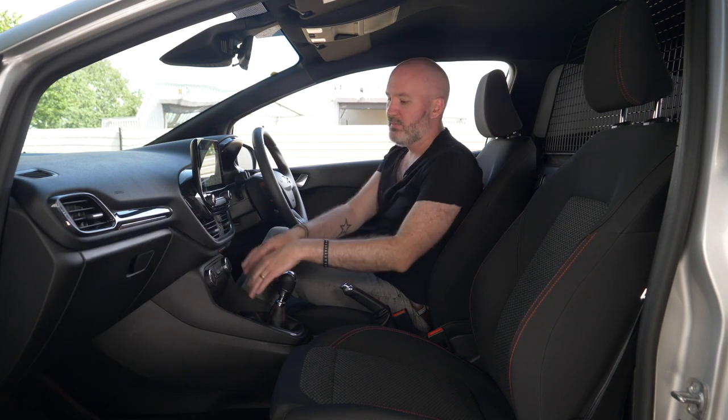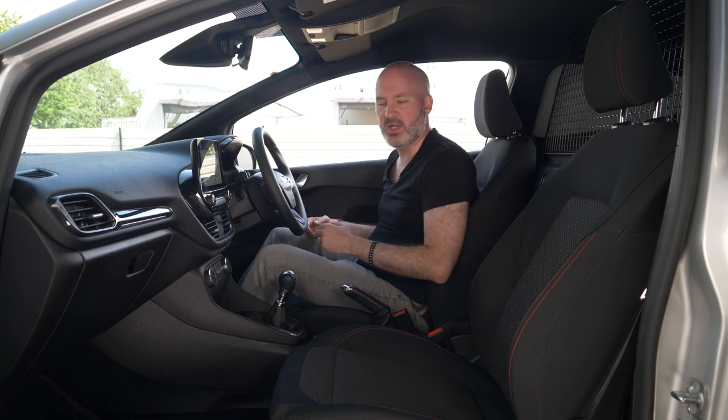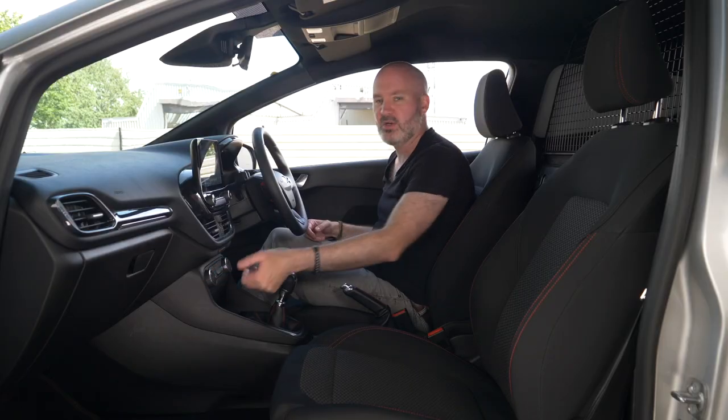bit later. Below that, you've got all your climate control settings, and this is a personal favorite of mine, the fan dial. When you turn it up, the lights go on. When you turn it off, the lights go off.